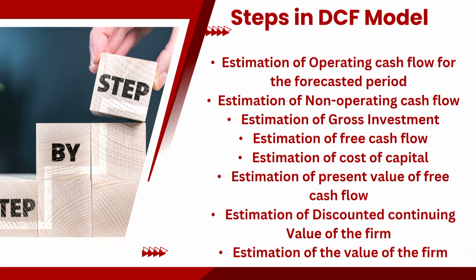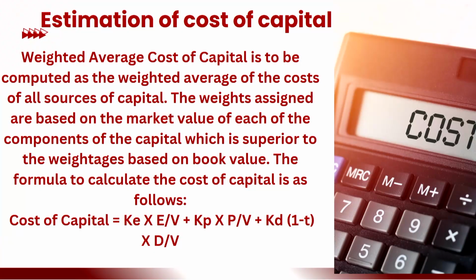Because what we are doing, we are considering a forecasted window period and calculating the present value of free cash flow. But after that, what is going to be the continuing value? There prevail different approaches. We will be discussing these things in detail subsequently. Then comes the estimation of the value of the firm, which is the last step in the discounted cash flow model. Then moving further, let us take up in greater detail the estimation of the cost of capital.